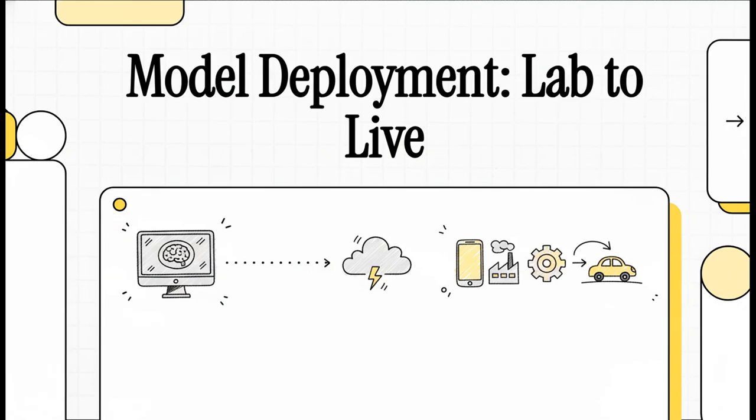All right, so you've done it. You've trained this absolutely brilliant machine learning model. It's super accurate, but right now, it's just a file sitting on your computer. And let's be honest, until it's actually out there in the real world, it's not really creating any value, is it? So today, we're going to break down that final, crucial step, model deployment.